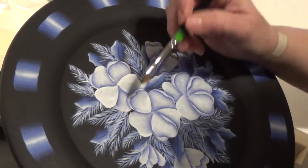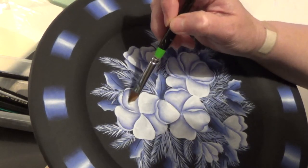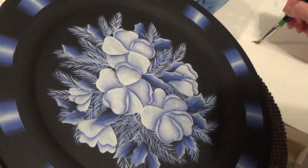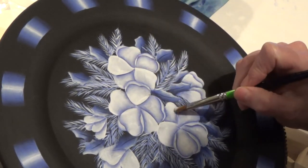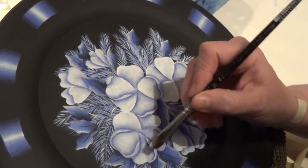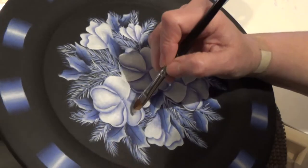Need more white here. Just gonna dab that up a little bit, tap it. Okay, this one here needs some white in the center. So I'm going to just dab that in there. The flowers are white, so we want to make sure that they reflect that white and not turn blue. I mean, it's a blue Christmas, but the blue is the shadows of Christmas. Okay, this one here needs some white in it. Need some up here. And I'm just going to tap that down, keeping the white to the center, so when I have to move my brush, I have to come back and refloat that because I got my white over just a little bit too far there. Okay, this one needs some white in the center.